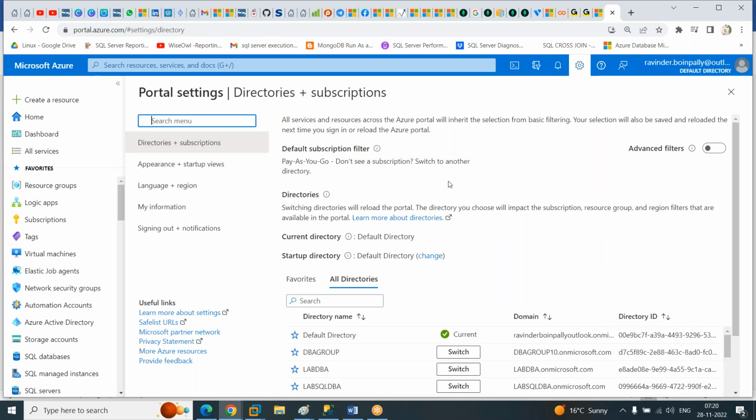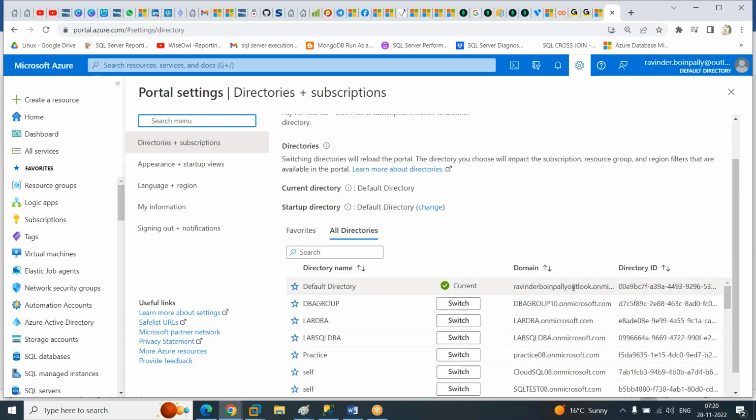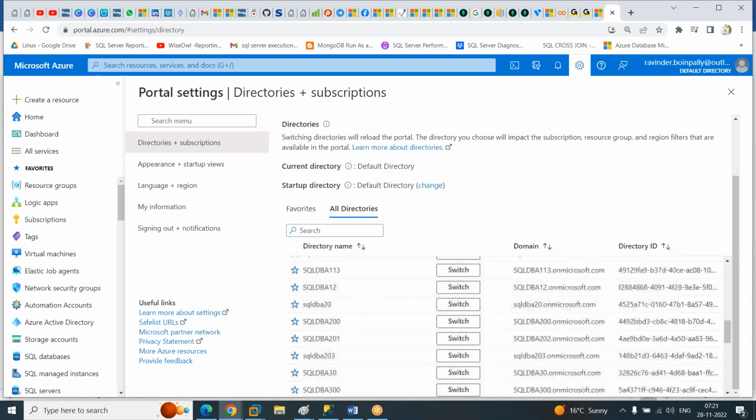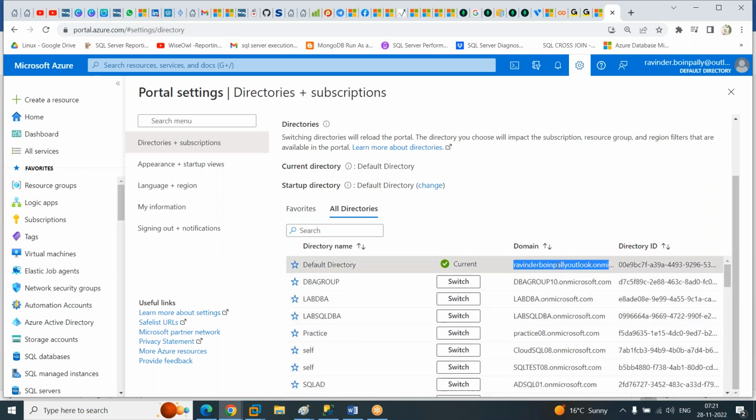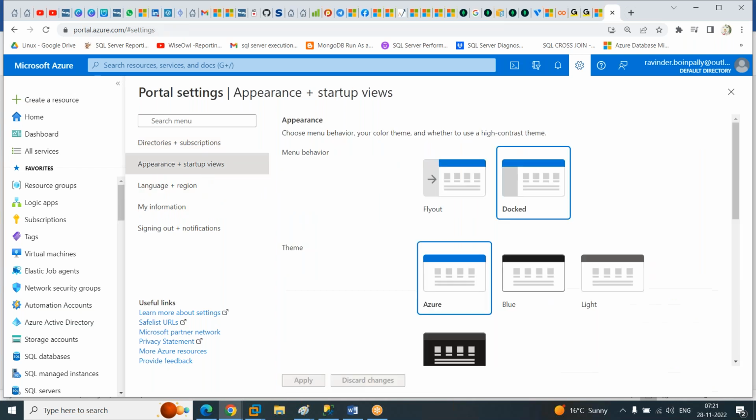So under directories and subscription, my default subscription is the one I created. If I wanted to switch, my subscription should load with this Active Directory by default. I created a lot of Active Directories for different classes, in fact. But what is actually the default one? This is my default one. If I wanted to change it to this one as a default, I can switch it, and it will load every time I log in as the default directory. But this should stay the default directory, because this is the one I have used for creating my subscription. Don't touch this one, keep it as it is.